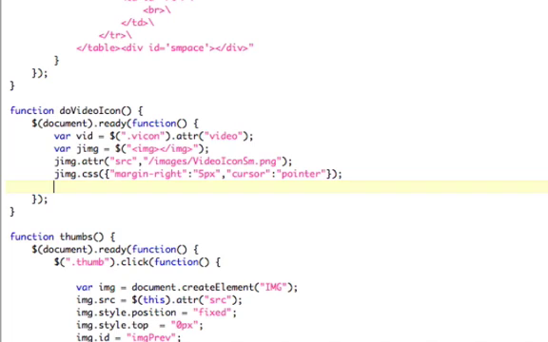Next thing we need to do is add a click listener to it. Now, for some reason, and maybe somebody out there knows, but I don't, I can't just use jimage.click. This doesn't work. I don't know why. It does not work. But what does work is setting the onClick attribute. So image.attribute onClick. So you can do this. This is a normal thing I knew before, but I didn't think that jQuery wasn't going to work for this.